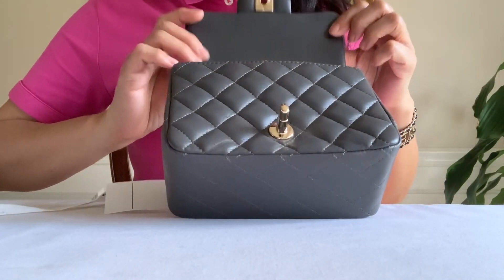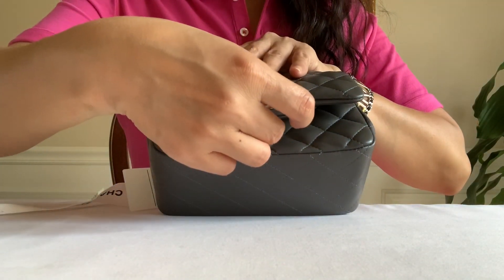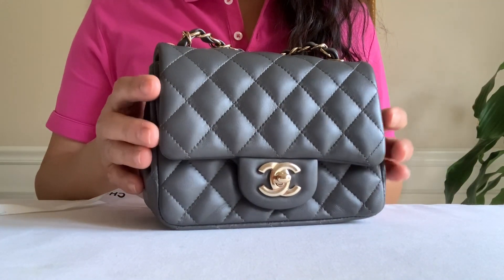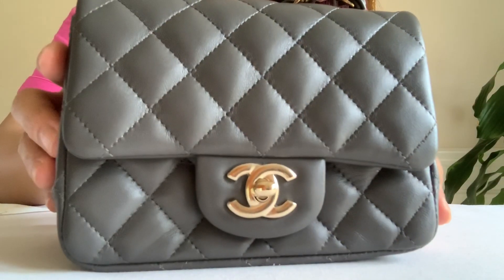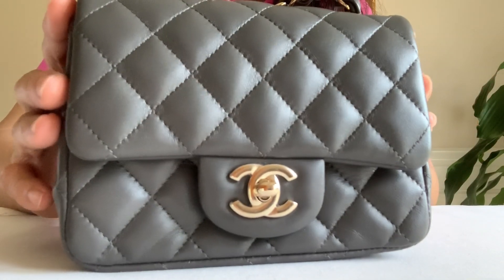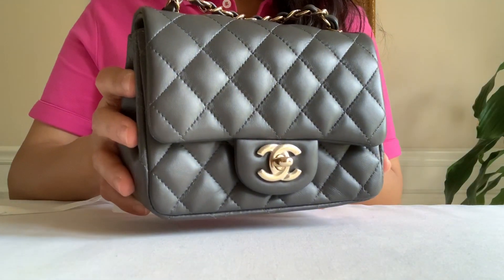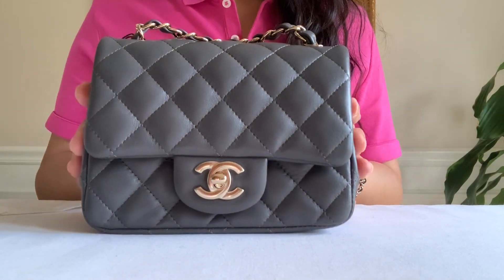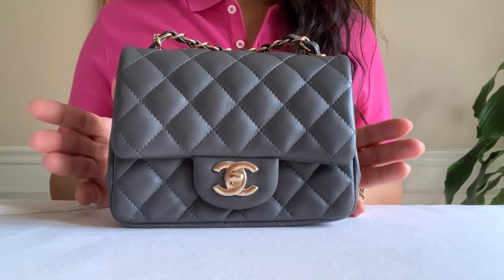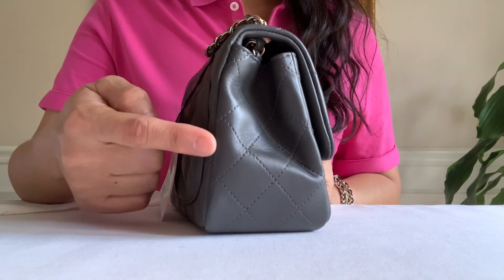I am so sad. This is the first time it happened that I got the wrong color. Most of my transactions are over the phone and I never had a problem getting the wrong color. Whoever processed my transaction must have been in a hurry to get out of the store. Here is the dark gray color mini flap. I don't have a gray in my collection, but if this were in great shape I wouldn't mind keeping it — I just cannot stand looking at this side.